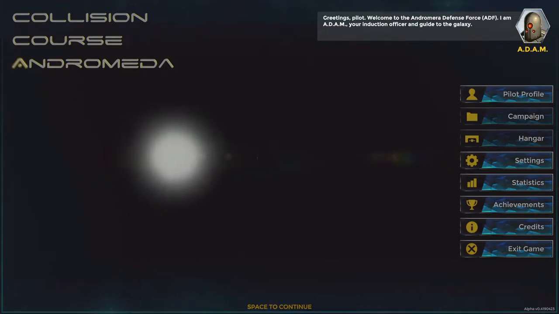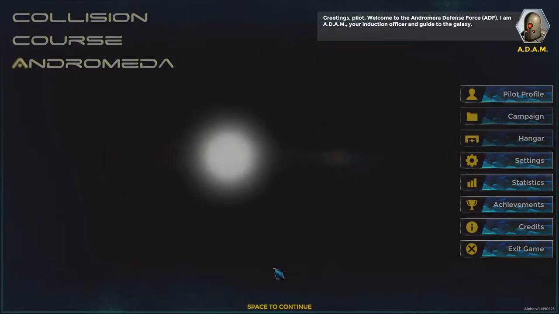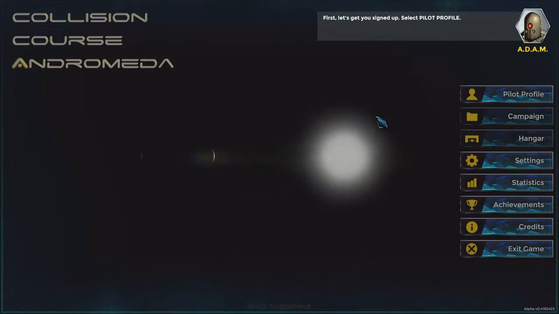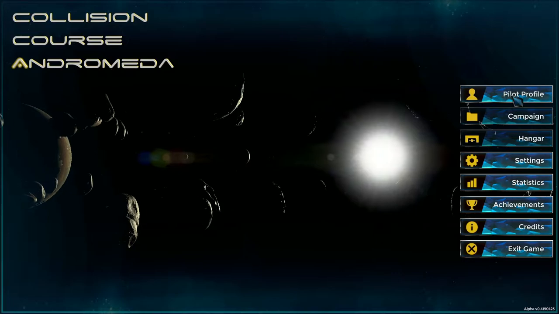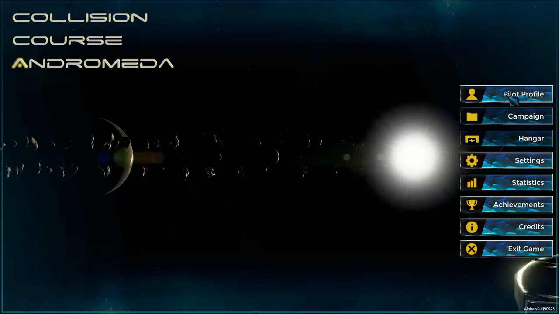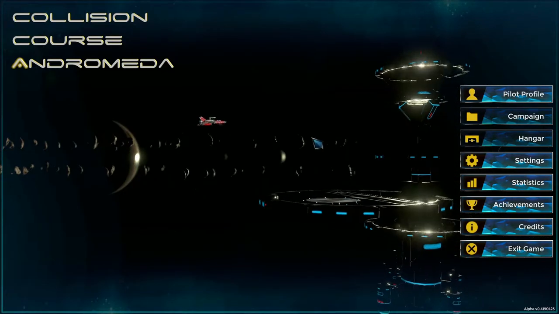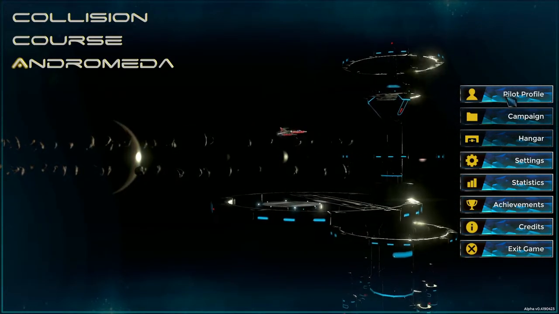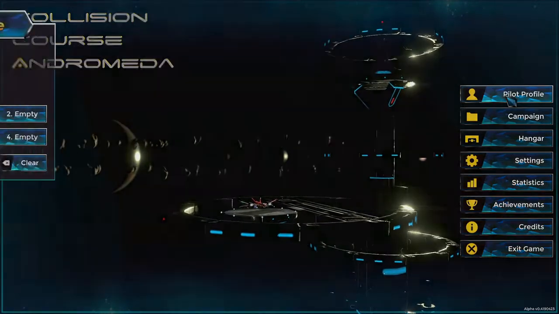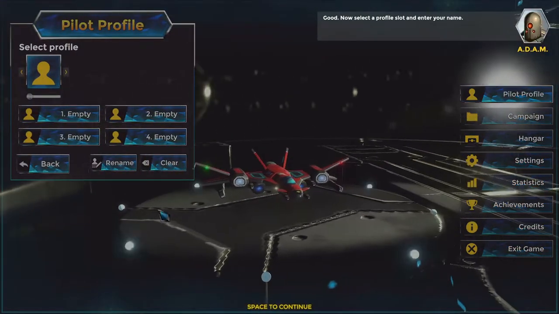Officer and guide to the galaxy. First, let's get you signed up. Select pilot profile. Good. Now select a profile slot and enter your name.